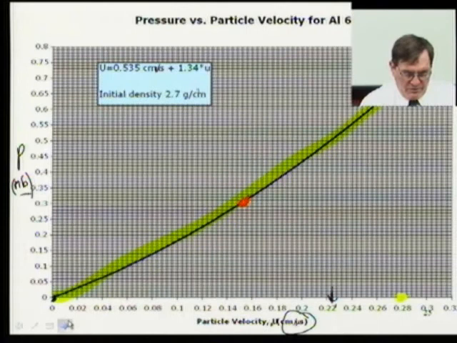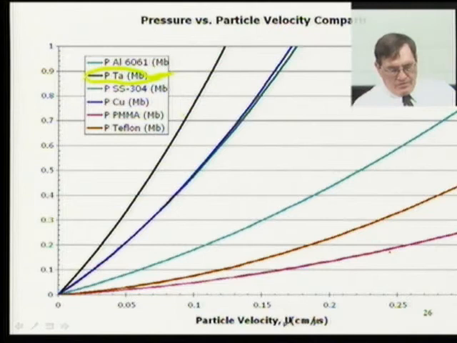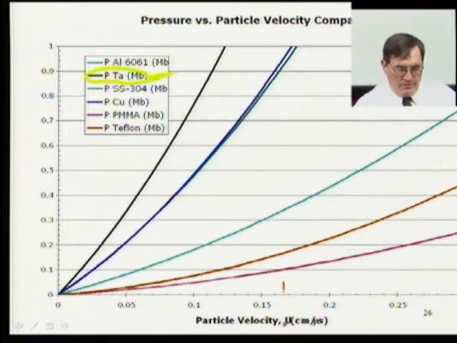So the point really is that with low impedance materials, you're not going to get to very high shocks. The pressure is going to be lower, unless you get tremendous compressions. It's easier to get high pressures in materials like tantalum or copper. You can get a megabar, but not with a reasonable particle velocity. So from that table, you can just generate these curves, and you'll need to for the impedance matching problems.